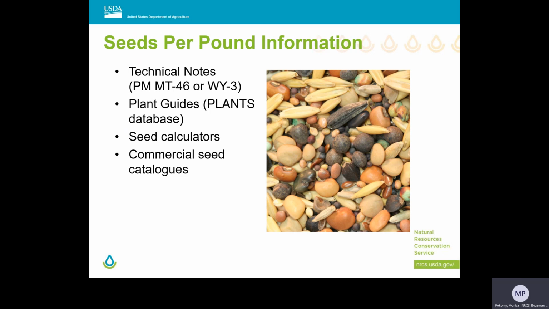But again, I just want to note that you're going to find different amounts of seeds per pound information when you look at different publications. It might vary from vendor to vendor if you're looking at commercial seed catalogs. And I would say when in doubt, refer to the plant materials information, because many of the species we're using are plant materials that were developed and released from plant material centers, and they've done the counting of the seeds per pound and have the most accurate information.